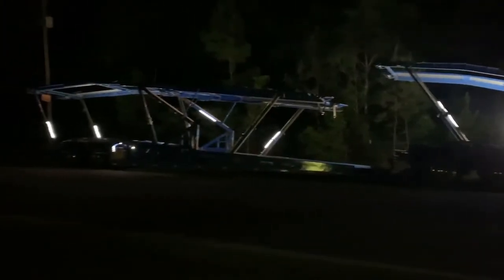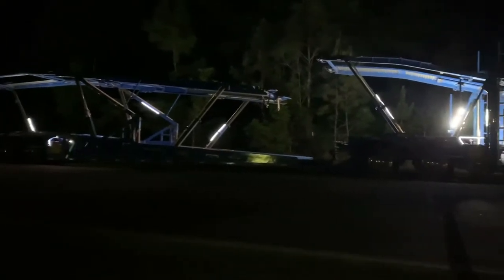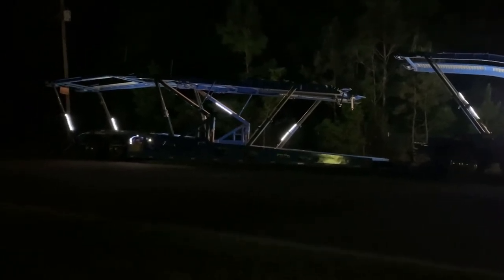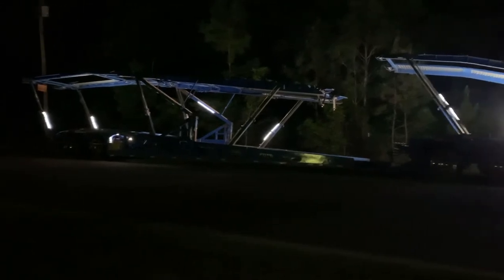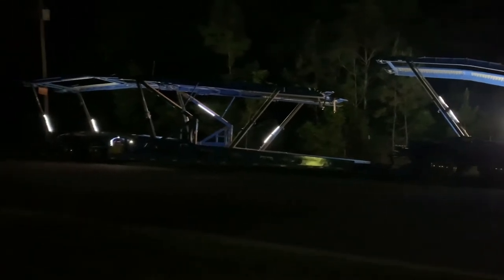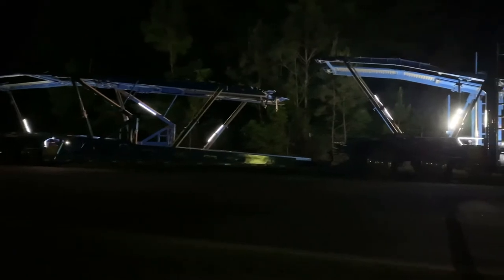Well, it's all done. Make sure you pin your decks off, let it set at least overnight, if not 24 hours, let the graphite dry, the slip plate. And you don't want it going back in the tube then drying, because it'll possibly get dried up and stick the tubes together. I had a buddy do that, and he had a heck of a time trying to get the tube back out of the other tube.